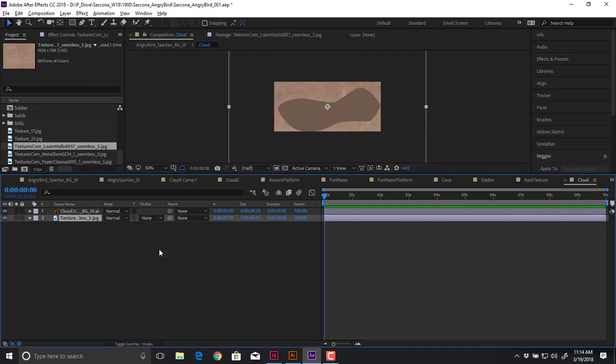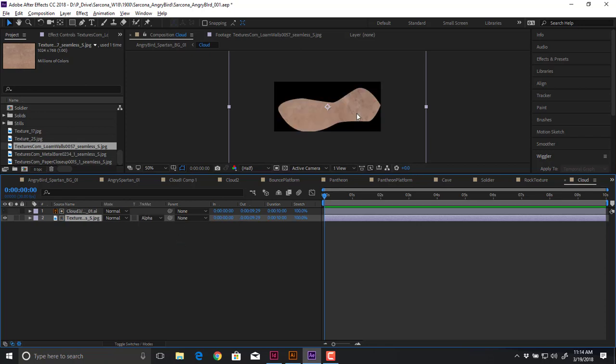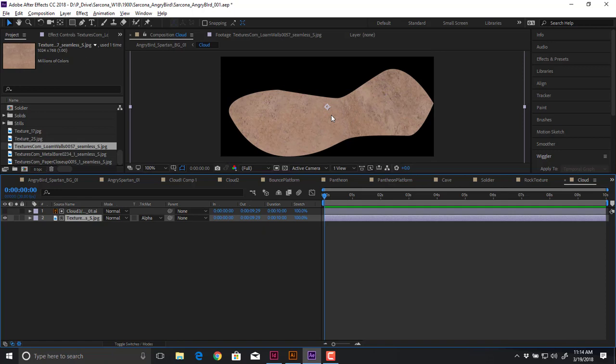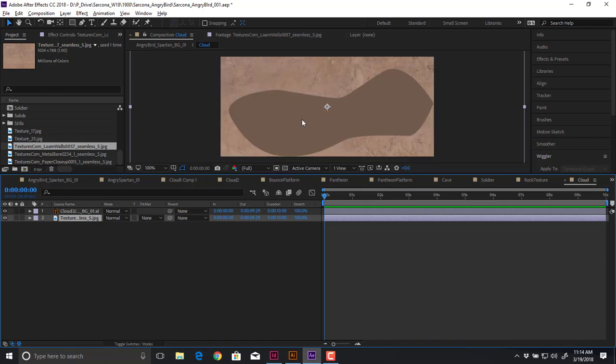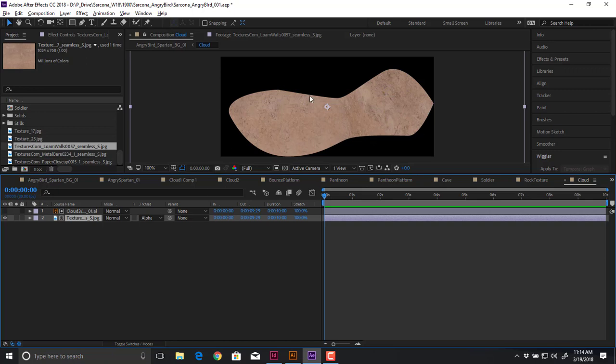So I'm going to drop it into my composition, and I'm going to do the one I showed before, which is taking this texture, setting the texture to be an alpha matte like this. Now that eliminated my texture. So when I hit undo, the color goes away. When I do an alpha matte, it's simply cutting out that image. I don't want to do that. I want to still have control of the color of it.